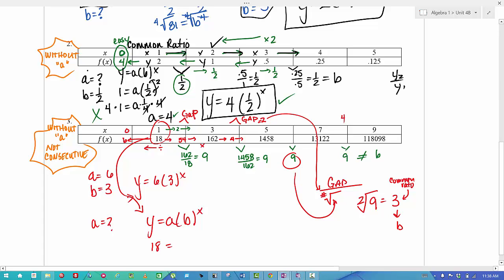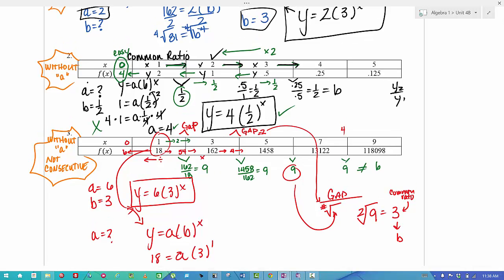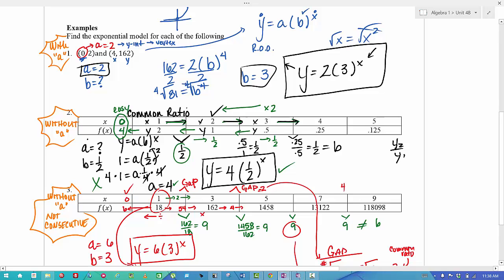a, we wouldn't know, so it would stay a. And then we would multiply by 3 raised to the first power. You can see that's going to quickly work out to be a is 6 as well. So we've done that a couple of different methods. If you get this idea of the common ratio, it works out really well. If you can work the pattern one way and work it back the other to find a, that's actually the best, and that's our easiest method to work with.